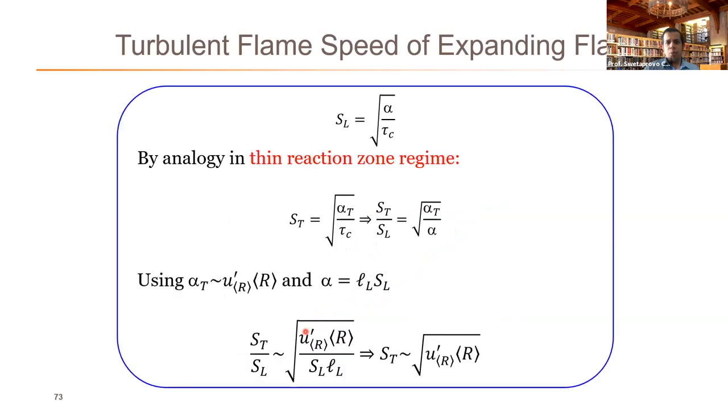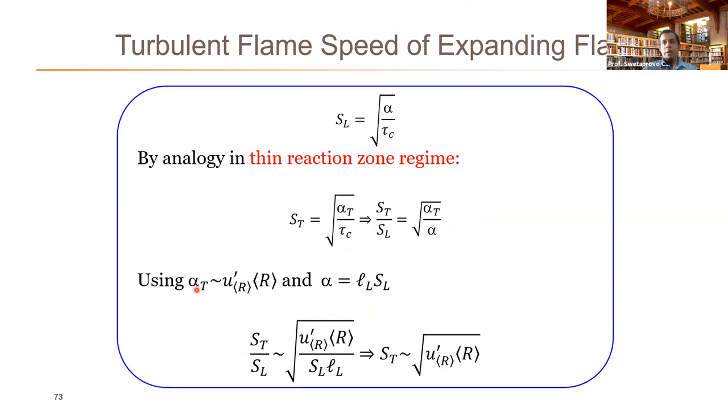So then how do you explain such an acceleration? One way to do it is, if you go back to Damkohler's definition of how he obtained this ratio of the turbulent flame speed to the laminar flame speed, it was essentially the ratio of turbulent diffusivity to thermal diffusivity. Now, the turbulent diffusivity, you can define it as a scale-dependent turbulent diffusivity.